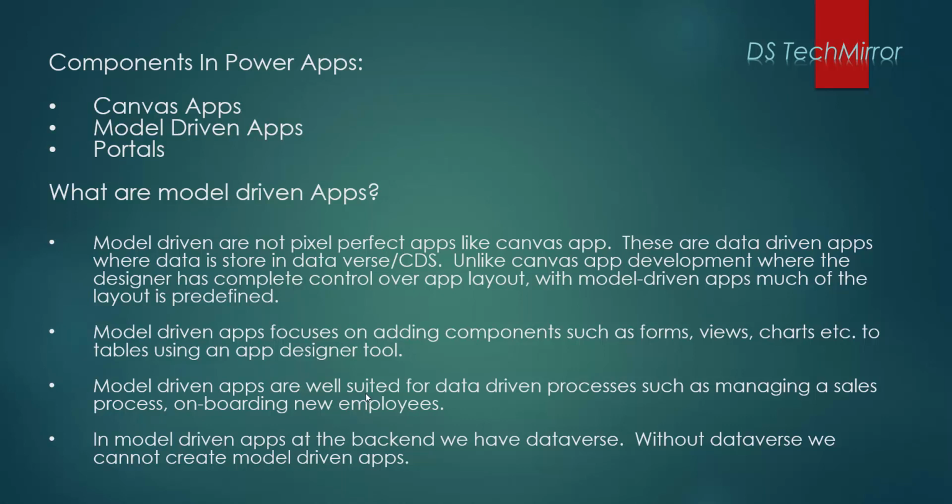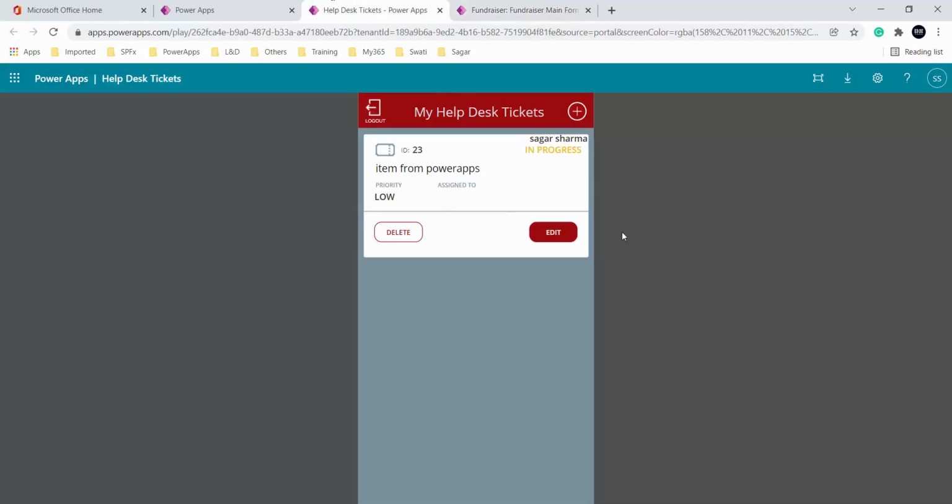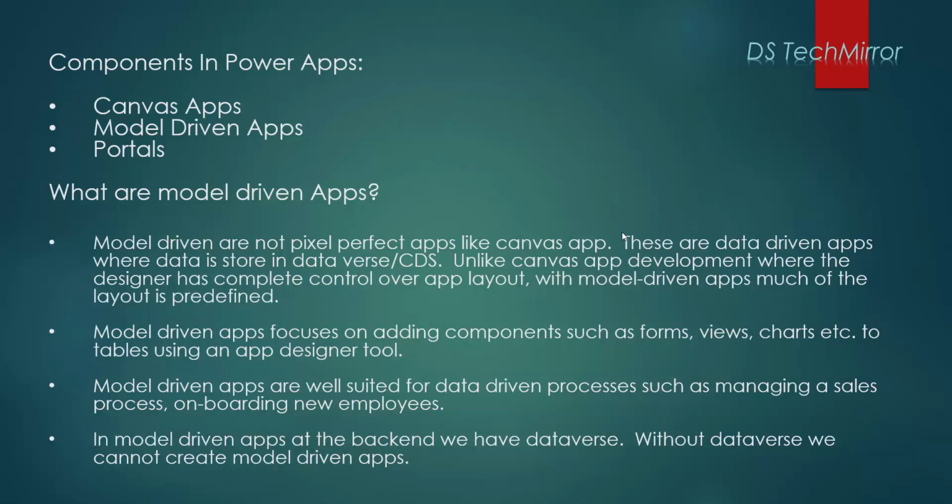Model driven apps are well suited for data driven processes. So this I have already covered. If I want to create a help desk system, I cannot choose model driven app. For that, Canvas app is well suited. But if there is a scenario like onboarding of new employees, or sales process, or fundraiser, which I have just shown you, in these scenarios, model driven apps are well suited.